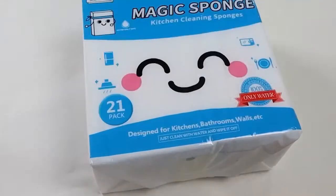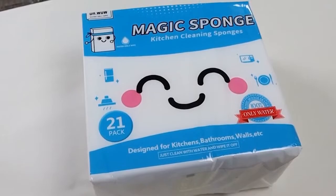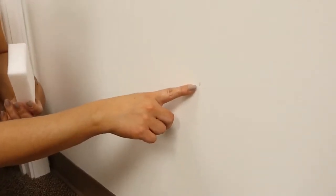So these are called magic sponges. They come in a pack of 21. They are only $7.99. They're a little bit bigger, but essentially they're just going to take marks off of your wall like you would a magic eraser. If you have kids, if you have white walls like I do, I know I get black scuffs on my walls all the time. So these are essential for taking those off. You just get them wet and then just kind of rub them on your wall.